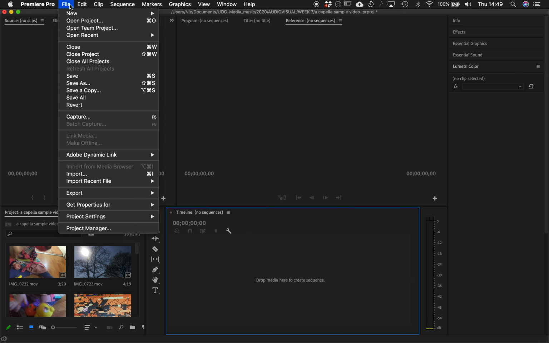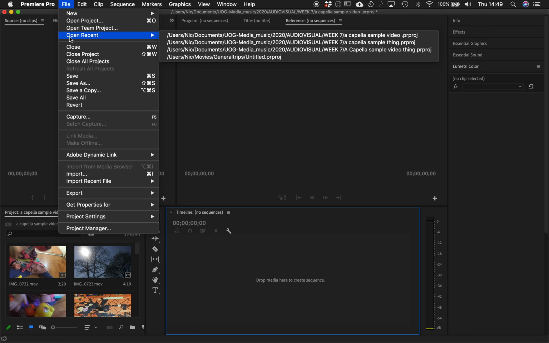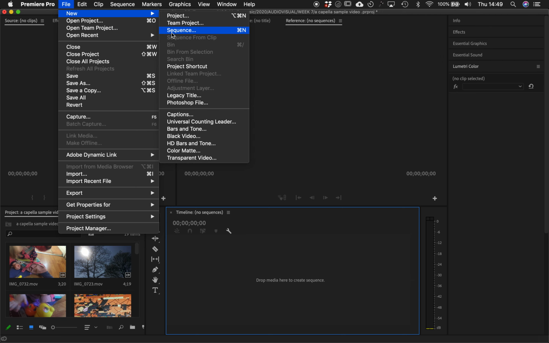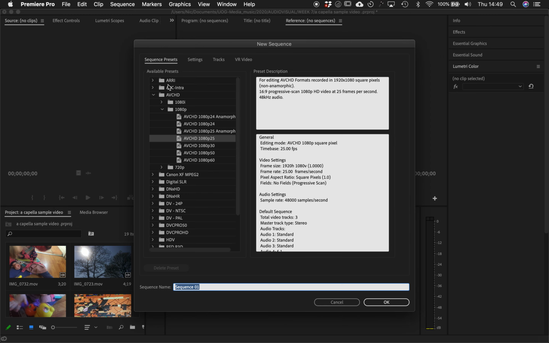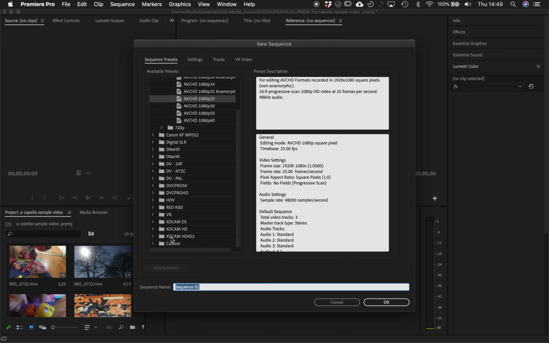If you want a bit more control over it, which I highly recommend, I'm going to go to File, New, Sequence. We want Full HD for this, I think, 1080p. If your phone does do 4K, knock yourself out, but it's possible your computer will not handle that. It's possible it won't really like 1080p, to be honest, in which case go for 720, which is standard HD for television broadcasts.